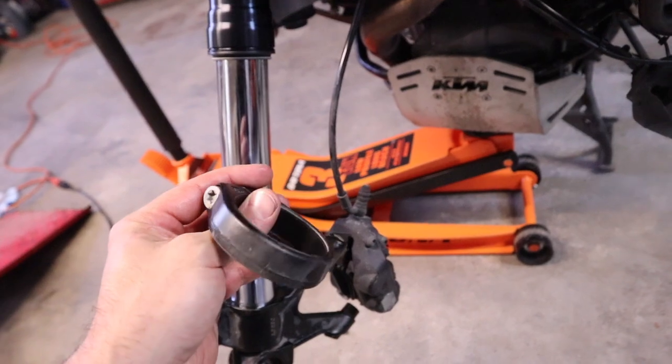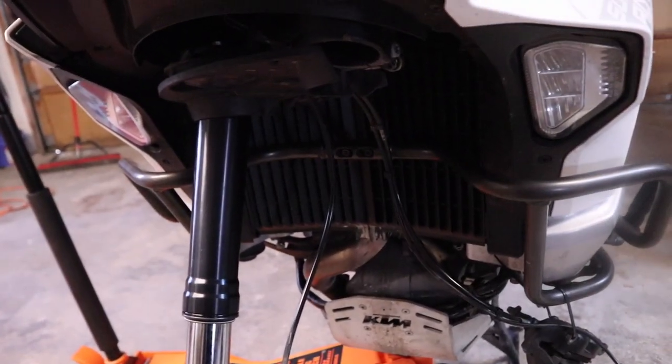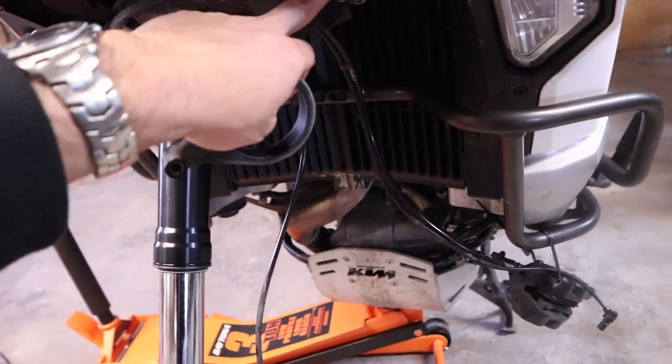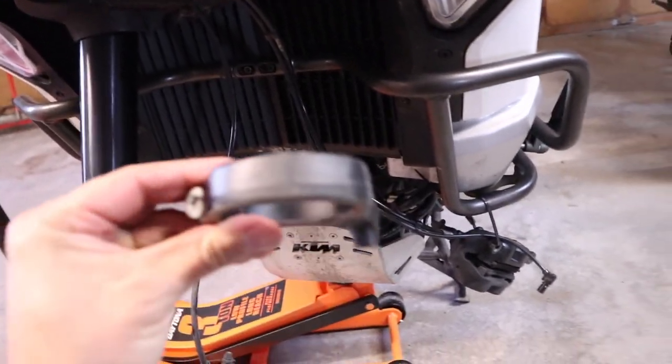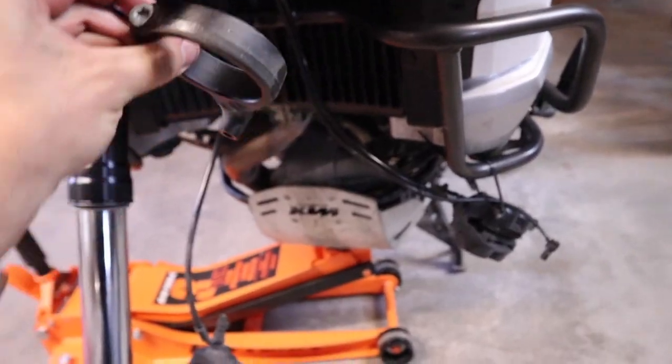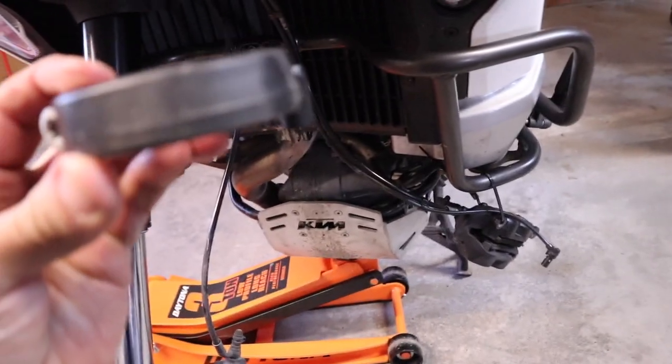Okay, so we're getting ready to put the fork back on. Now it's pretty much the same. We gotta slide it up into the lower and upper triple clamp. You know, same torque specs. We got 12 newton meters here, 20 newton meters up top. But this is that thing we loosened up earlier that we had to get in here. This is what connects on to your steering stabilizer.